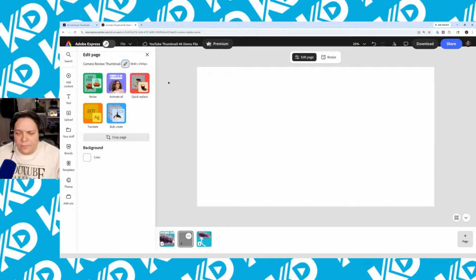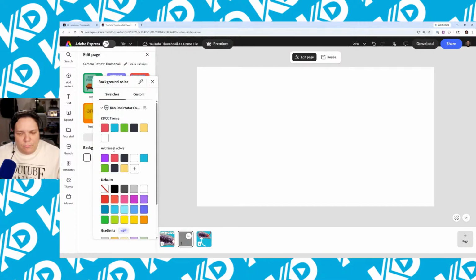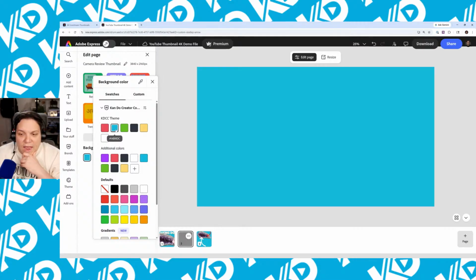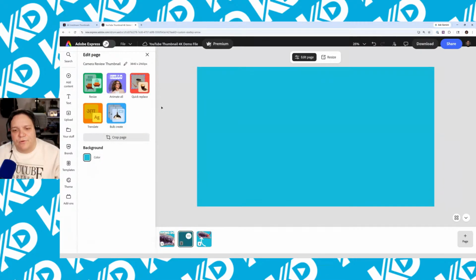Pretty easy. So maybe on this one, I want to have a little bit more fun. I want to play around with it some more. I want to add some depth. One great way to add depth, and you want some depth to your thumbnails, is by picking a color. I'll pick this. Actually, I like the blue for now. Can you tell with the blue mic cover?